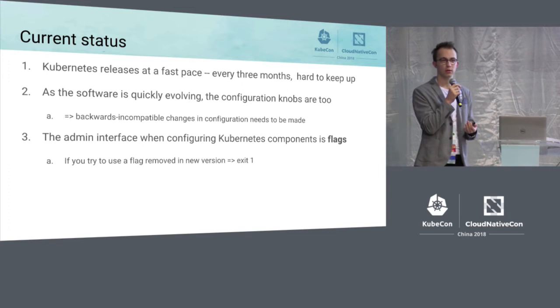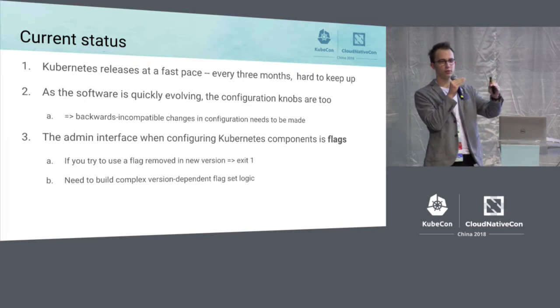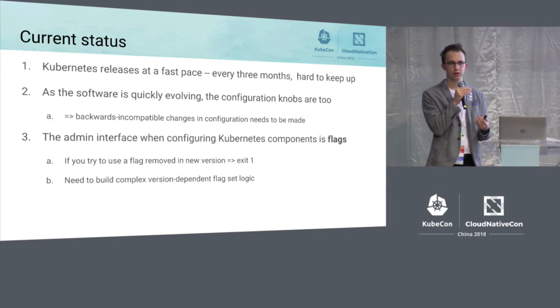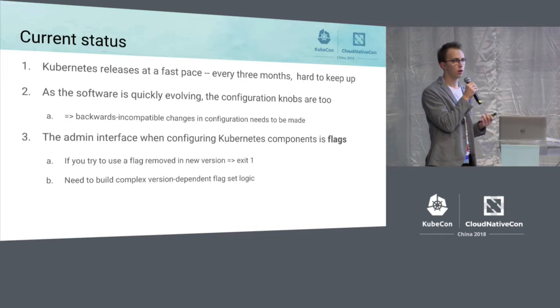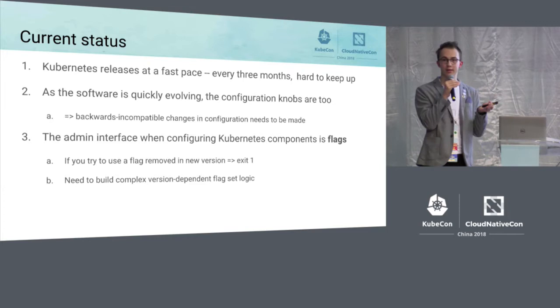And when you upgrade, you need to build logic like: if the version is this, then include this flag; if the version is this other thing, then use this replacement; and if the version is some third thing, do some hacky workaround. But we all know that the Kubernetes API has worked pretty well in defining our applications and how our programs should be run. Not everybody likes YAML, but at least it's a representation of the object, and it's the Kubernetes standard for how to do things at the moment.